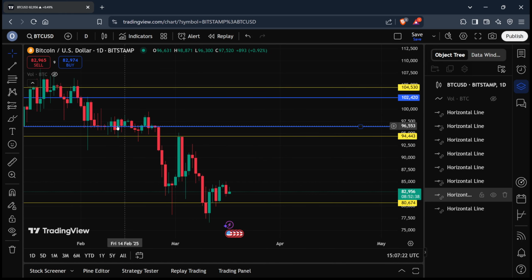It turned out that, I mean, look how long price ranged just in this area right here. Several days, maybe, I don't know, was that almost 2 weeks? And then the yellow line is our weekly support and resistance levels. So there's another resistance level right here. This is a daily level.